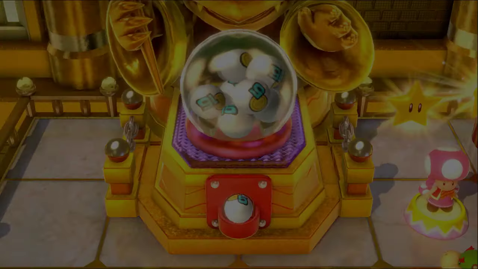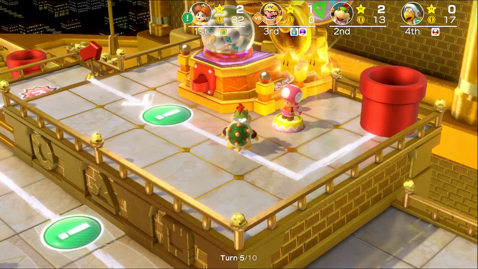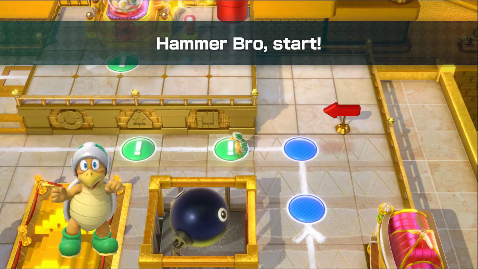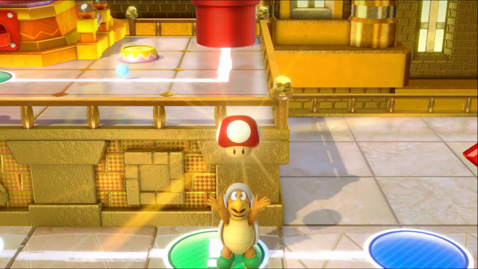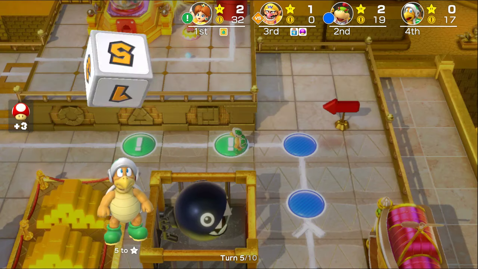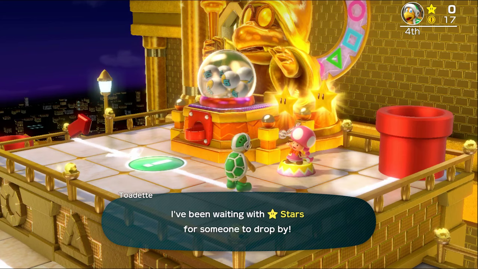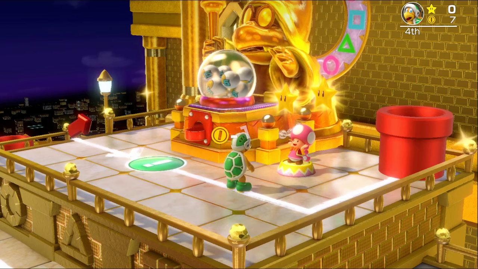We're going now. 5? Wow. That's huge. Could you imagine getting 2 stars for only 5 coins each? It's like a dream. Alright, well, it looks like Hammer Brothers might be the one living that dream. Yeah, what does he need here? Like, anything other than a 1? Yeah, that'll do it for sure. Wow. Alright, that's a big roll for Hammer Bros here. Wow. I'm blown away by this, I gotta say.